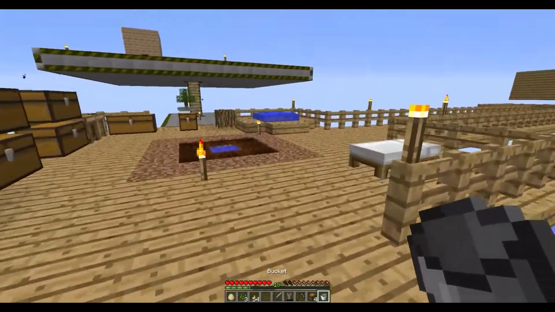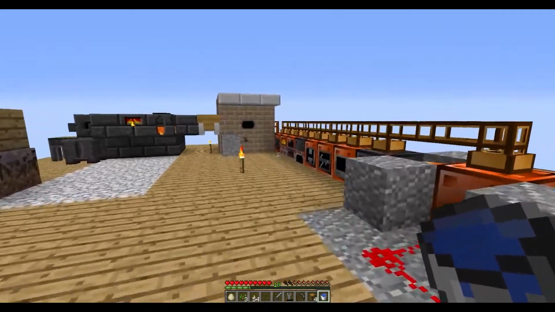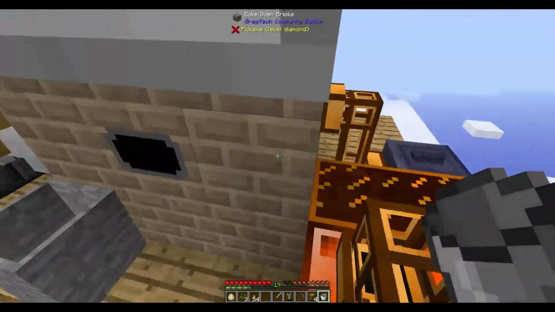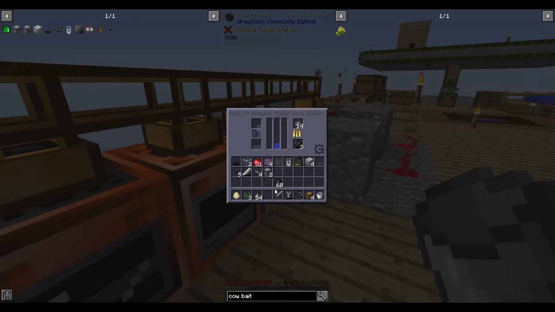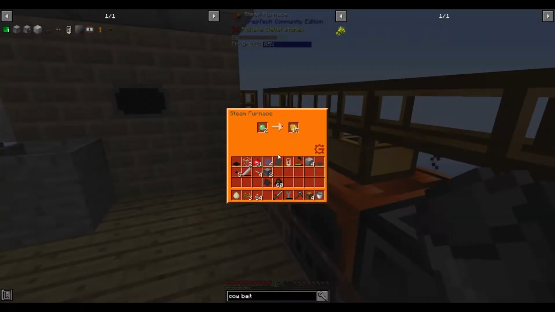The other thing I've done is I've made a fluid trash can, which is just a few bits of stone, a few bits of cobblestone, and a bucket. And just connected that up here so that we can actually void a load of the creosote. Because at the moment, we're not actually using the creosote for anything, and it was actually preventing me from getting charcoal. So we'll let that steam boiler do its thing, and meanwhile we've got plenty of sticky resin.